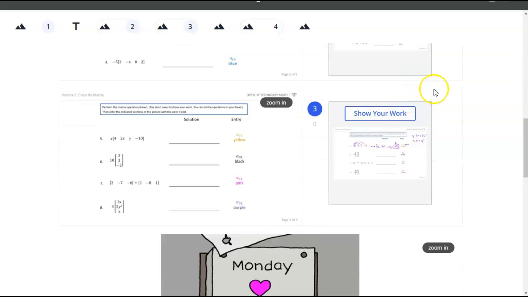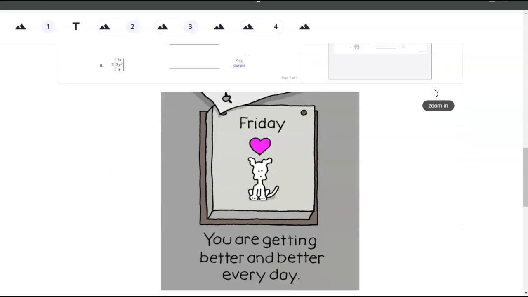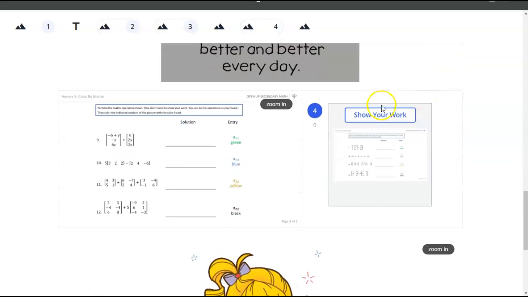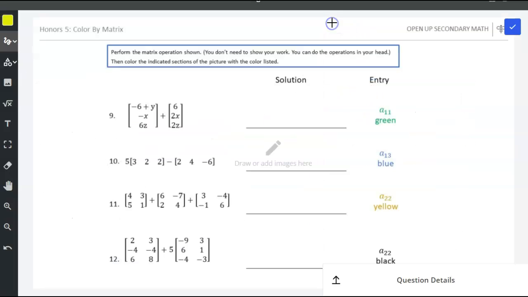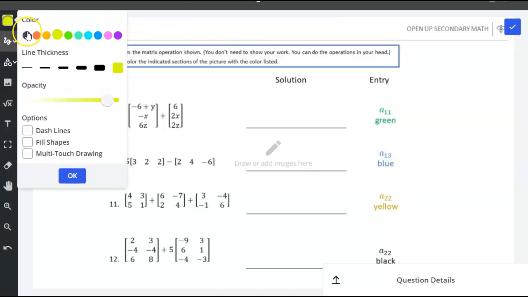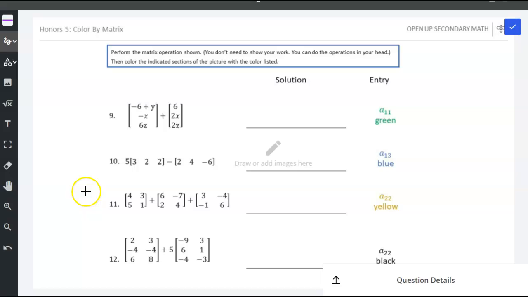So let's look at one more problem before I set you free on this to do it on your own. Let's look at problem number 9, the first problem on page 3. This one involves some combining like terms, so don't let it throw you. We've done this before, we just maybe haven't done it in a little while. So this is addition. We've got our add sign there. We're going to add corresponding elements. So we'll do the top ones first. This will be negative 6 plus y. That's our first element. We're going to add that to 6.